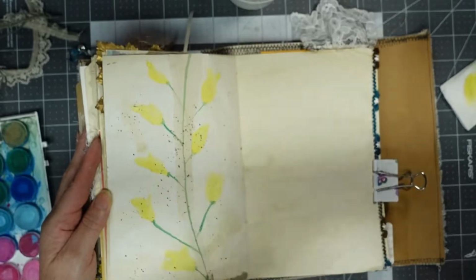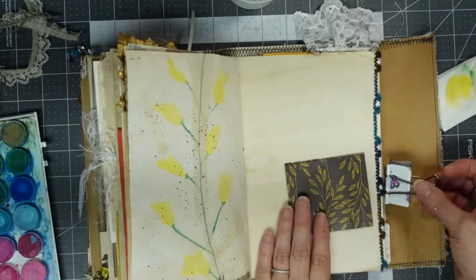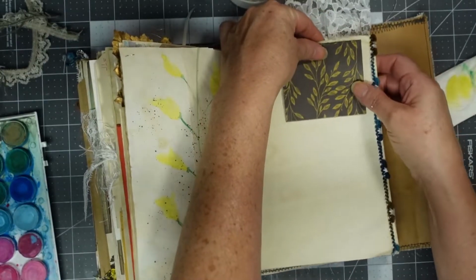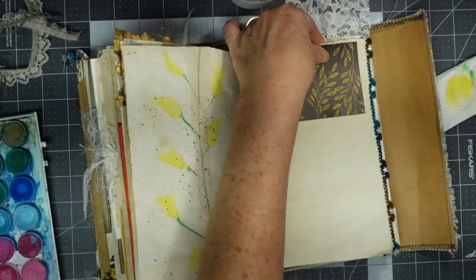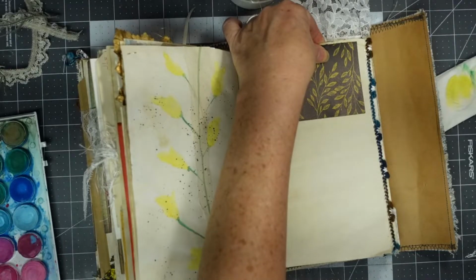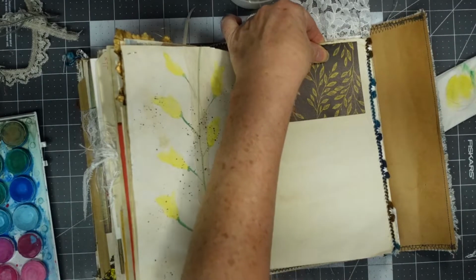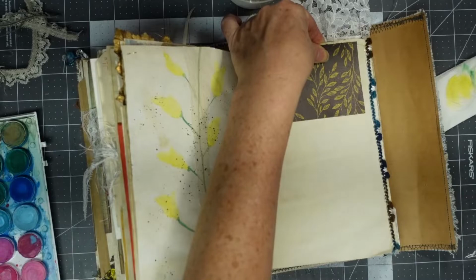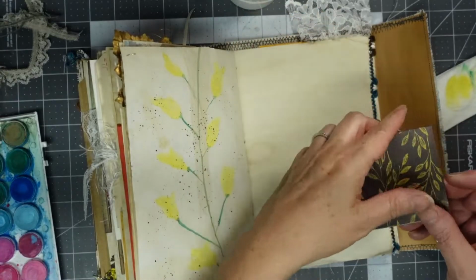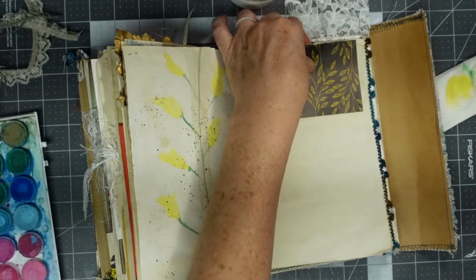Okay, let's see if I can work on some ephemera. I actually could just add this to this side, like with the paper clip. I mean, I could just add that. Just to add something. I don't know if you guys are like me. Sometimes I'm looking for just the right piece of notepaper to write a little thank you or like hang in there or a message to my hubby, and this would be perfect. I could just say, hope you're having a great day. Or, you know, how people put in the lunchbox.